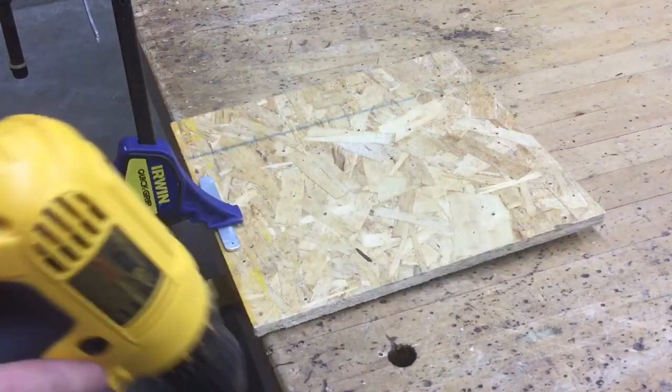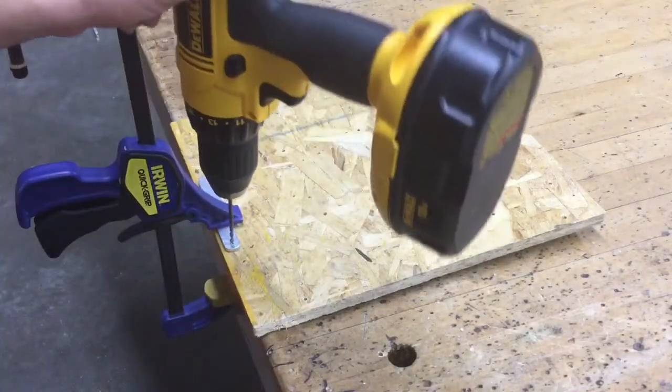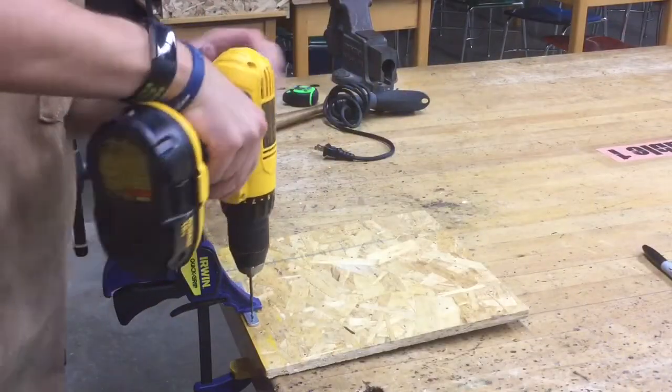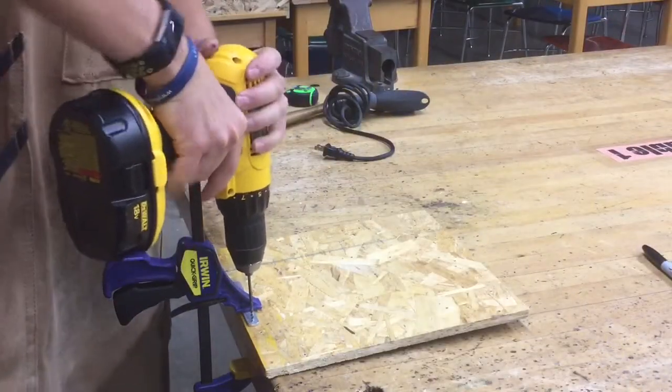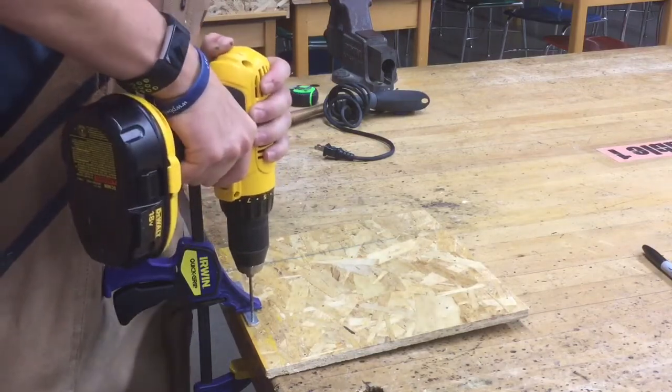We're gonna put our drill on the very top of our piece of metal, just like this, and we're gonna drill through to the other side. Make sure it's nice and straight up and down. Apply pressure, and by that I mean you're pushing down, and squeeze the trigger at the same time.